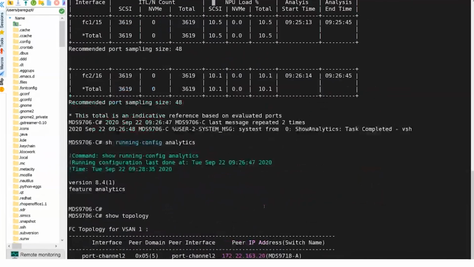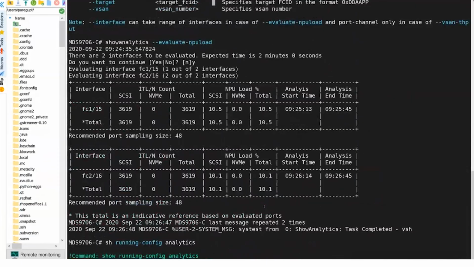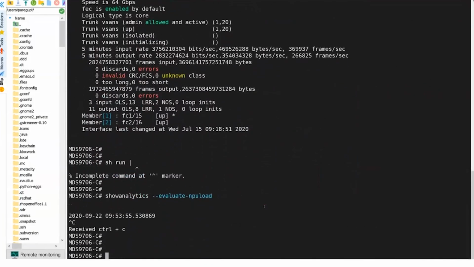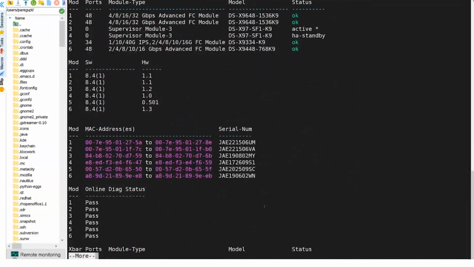I wonder why I only see here the 2 ISL ports. Okay, good question. Let's see what do I have in the switch? I got 32 gig module on slot 1 and 2.